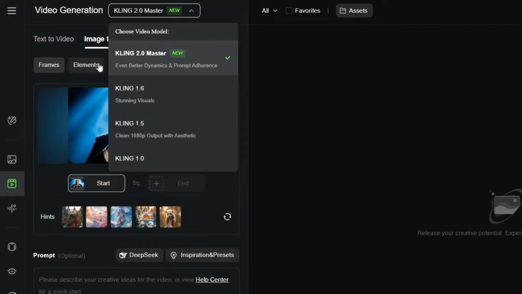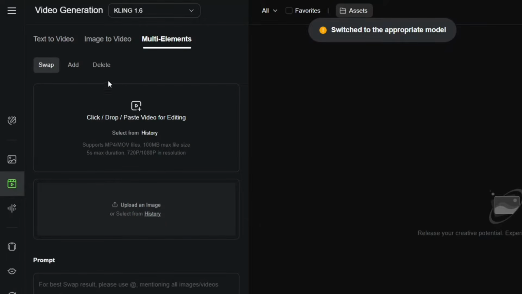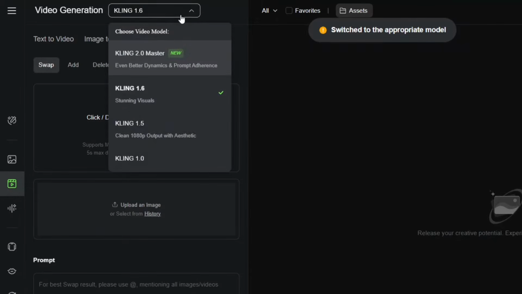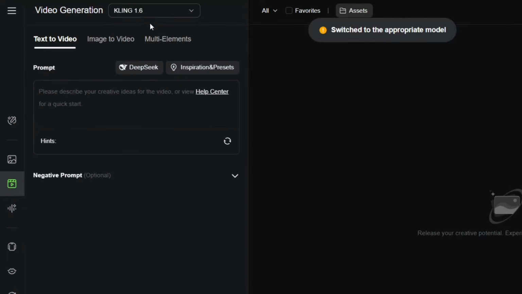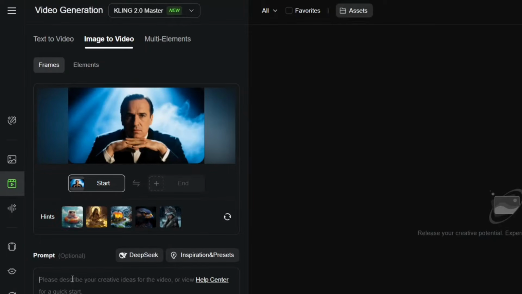It includes previous models, but the main focus is on two powerful features: image to video and text to video. These options are currently the most talked about in the AI video space. For today's demo, we'll primarily explore image to video, with a quick look at text to video as well.